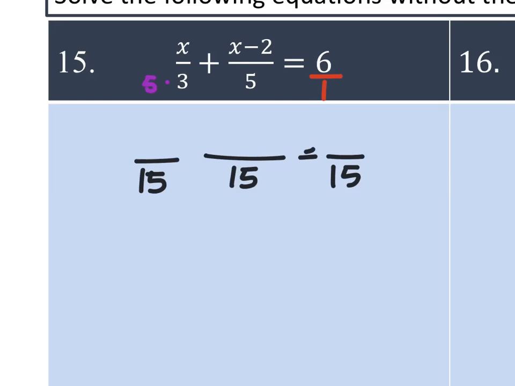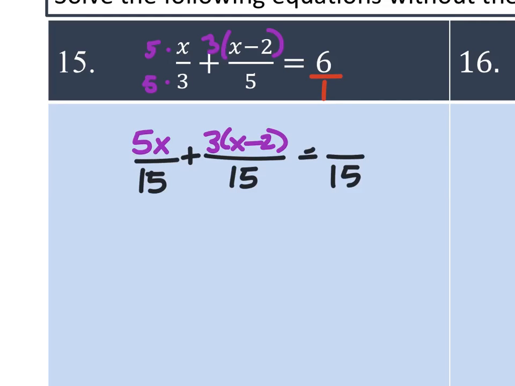Well, you multiply it by 5. But if you do it to the denominator, you got to do it to the numerator in order to maintain equality in the fraction. So now it's 5x over 15. And yeah, that's plus. And then this x minus 2, you're going to have to multiply that by 3 right there. So this ends up, well, I'll show the parentheses like this. Okay, so that scales that fraction up.